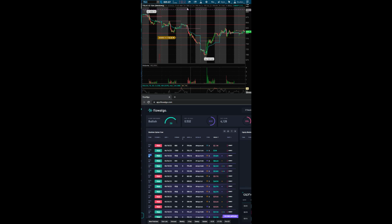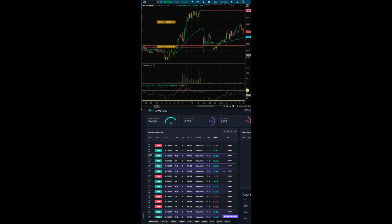Now let's see, what else do we got? Any other names I find interesting this morning? I don't think so. You can see pre-market ES is already kind of walking it back a little bit. 4260, 4250 is the bulls' line in the sand, this area right here. VWAP at 4300. I wouldn't be surprised to see it pull in towards 4280 first thing out of the gate. But that's the area we need to see this hold for that wash long idea.